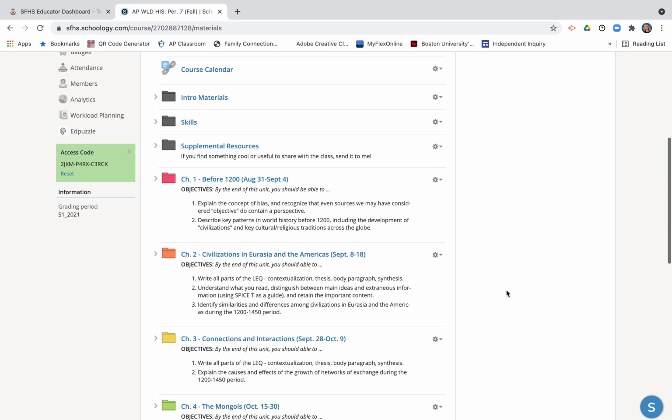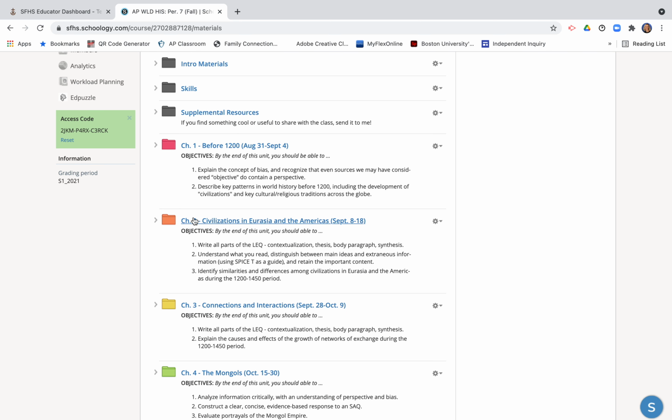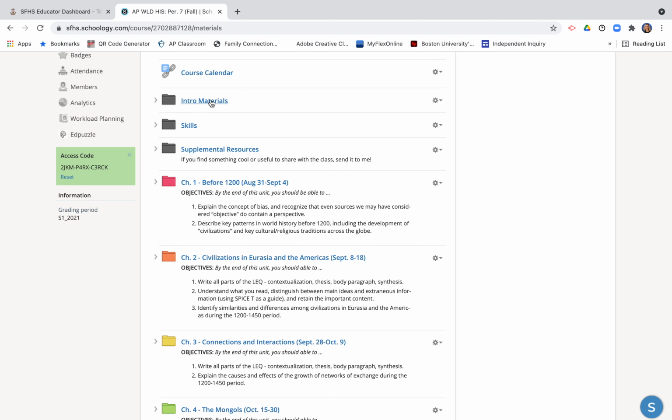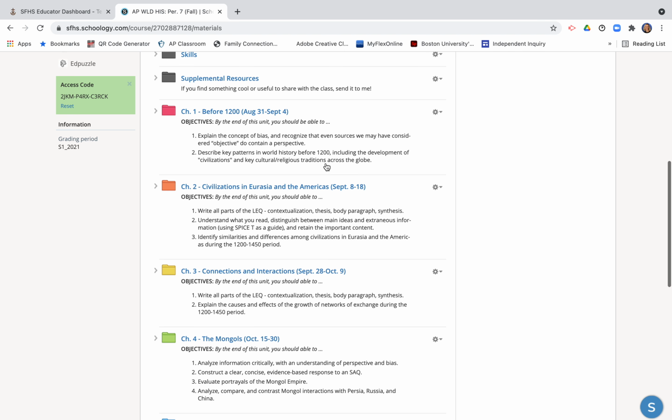I like to organize my materials into folders and color code them. And for folder names, as we move through units, because that's how my class works, I choose to include the chapter because we are working with chapters. That is not the case for every class, I recognize. I use the topic or the chapter name, and I also put the dates that we address it so that students have multiple means of figuring out where to go to find a material. And then I also have at the top, these are things that sort of transcend time and they can look at any point in time.